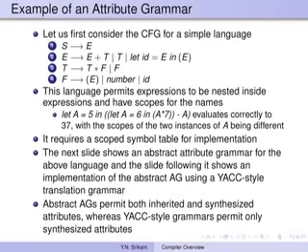What are the specialties of this language? This language actually permits expressions to be nested inside another expression. So, we have nested expressions possible, and we can also have scopes for the names inside these expressions. Here is an example. Let A equal to 5 in let A equal to 6 in A star 7.